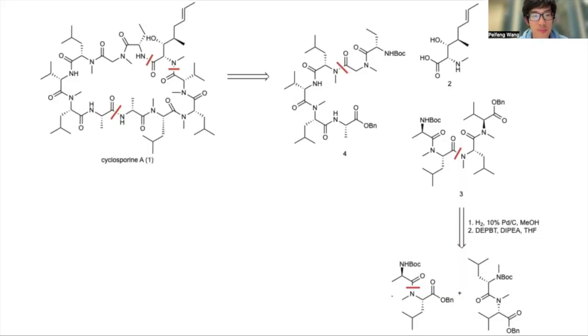Here's the retrosynthetic plan of cyclosporine provided by this group. They break the cyclic peptide into 3 fragments. Fragment 2 is a commercially available amino acid residue, but I think you probably couldn't get it from the black market where you get your kidney from. So probably buy it on Sigma Aldrich. Fragment 3 and fragment 4 are 2 peptides that you can synthesize from single amino acid coupling. The synthesis of fragment 3 and fragment 4 will be discussed later.